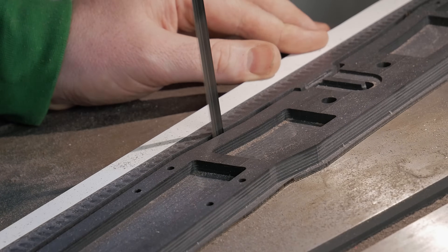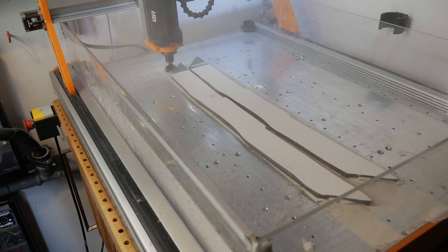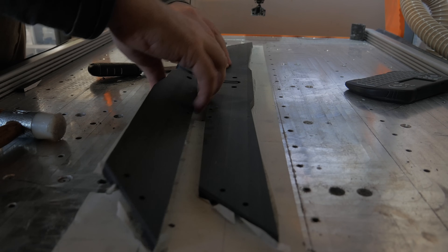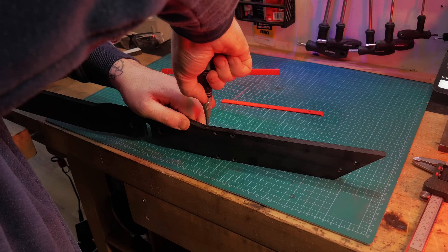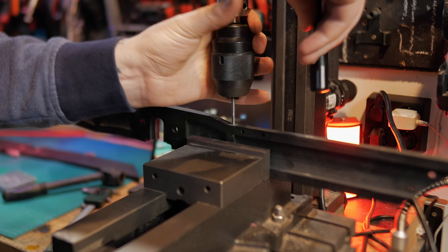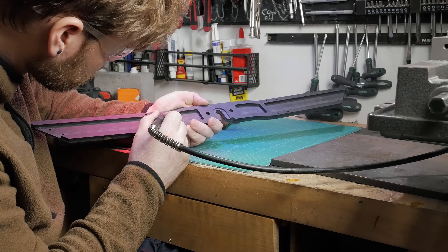Just like before, I didn't cut all the way through with the CNC, so once again it's bandsaw time. After that I use a surfacing bit to remove the coating from the other side and get a nice clean finish. Then it's time for a whole bunch of holes, all drilled into the sides of the frame. Each one needs an M4 thread. Looks quick and easy in the video, right? In reality, about 20 or 30 threads per side — it took me an entire evening. After that I had to manually remove a few rounded corners I didn't account for in the CAD model.